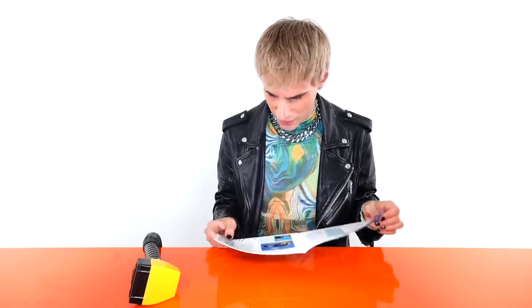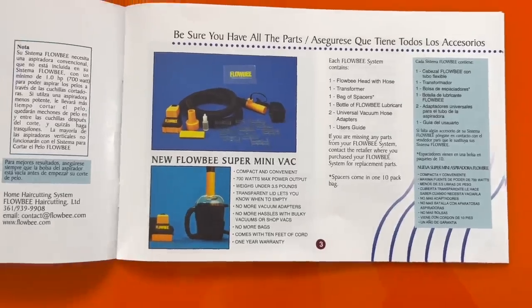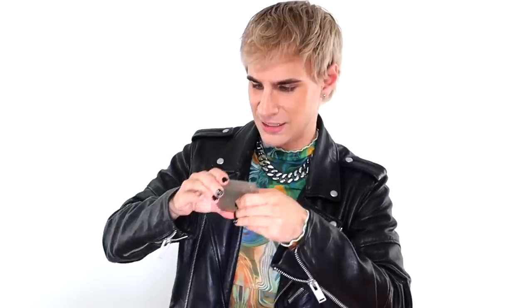So apparently this only cuts short hair, which makes sense because those guards are definitely not that long. This is so freaking cute — I love that nobody knew how to do design back then. Why did I not get the mini vac? There's a vacuum but it does not come with this. You have to buy it separately. We have to get familiar with the spacers. Basically, it's the key to a great haircut. There's like a little taper on this one — I think you can do like your neckline.